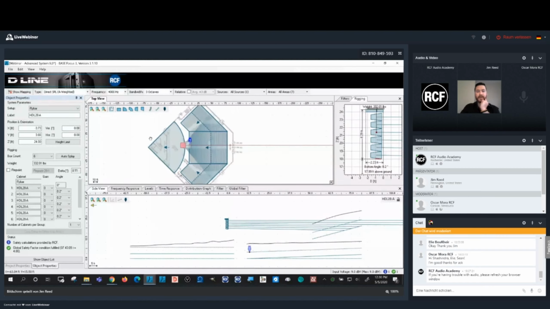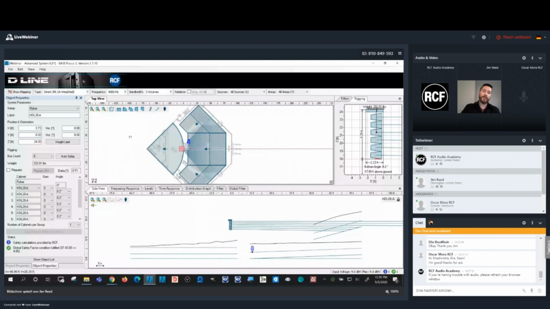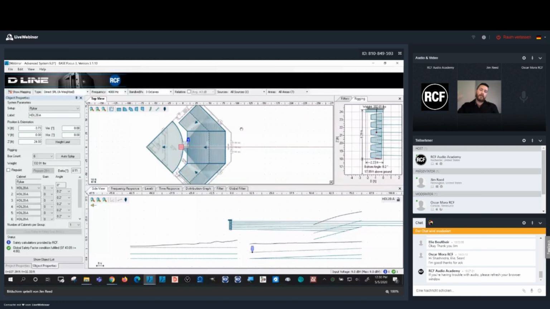Let's make sure that everything is center and the height of the array is where we want it to be. I want the Y coordinate to be 0, which would be in center. By the way, I'm putting it in the center of the room right here because the width of this venue is fairly wide. We're looking at roughly, I don't know, about 120 degrees.